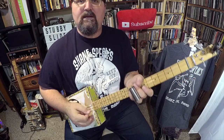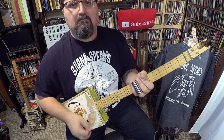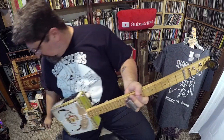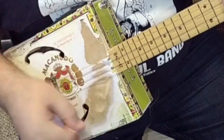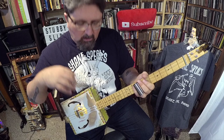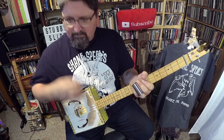Start with your picking hand and just mute your strings and go like this. And let me turn off the amp so you don't hear the delay on there. And it just goes like this. It's that boom, but that boom, but that boom. And you've got to get that upstroke in there. Down, down, up, down.